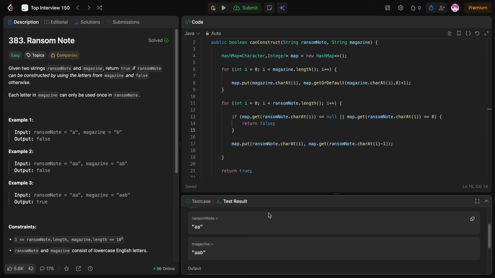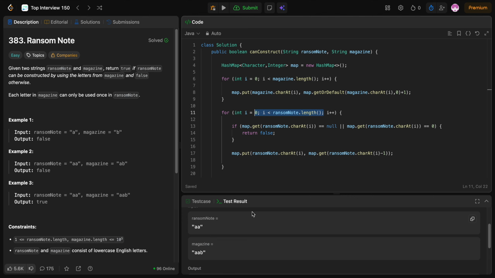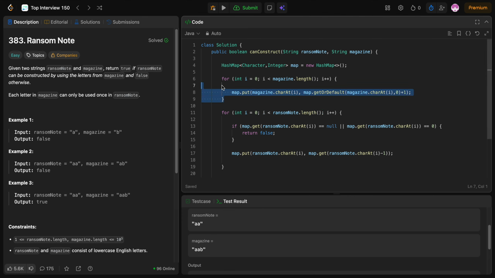Okay, so when we're doing magazine, this should be putting in A 1 and then 2, and then in B it should be putting 1.